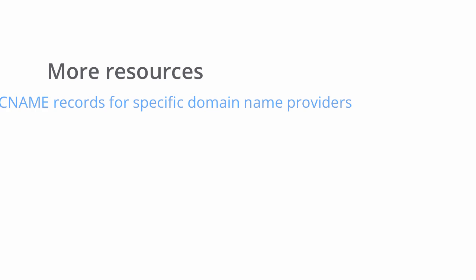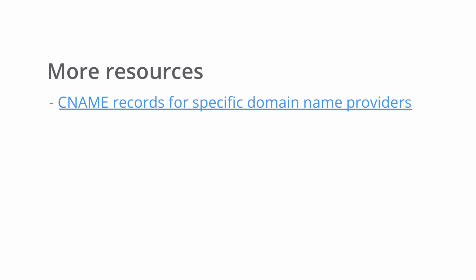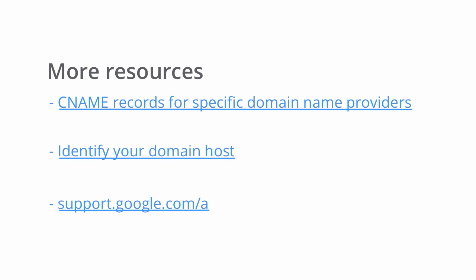If someone else originally set up your domain or Google Enterprise account, you might need to ask them how to access your domain name host. If you've never created a CNAME or adjusted your domain name settings, we have documentation for some popular domain hosts that may help you. We also have instructions showing how to find your domain provider in case you're not sure which domain host instructions to follow. For comprehensive information on this and related topics, see support.google.com/a.